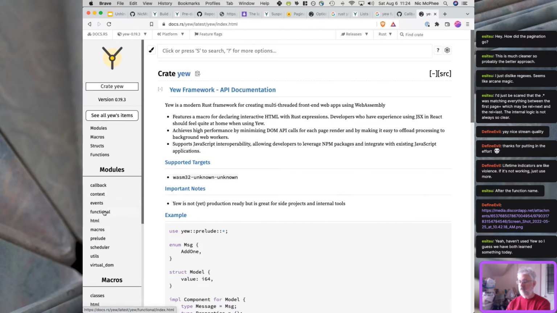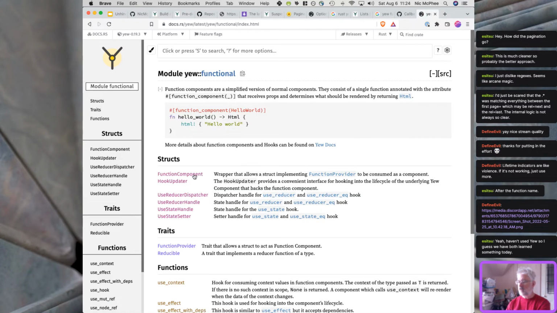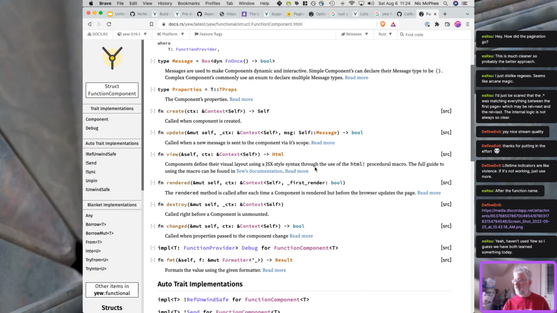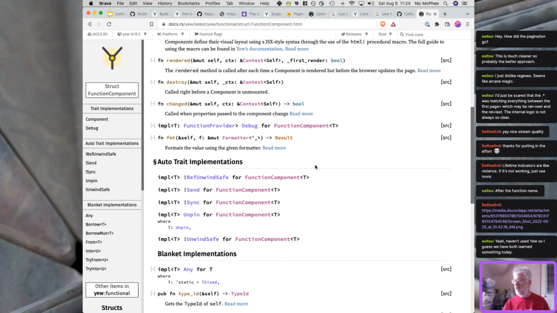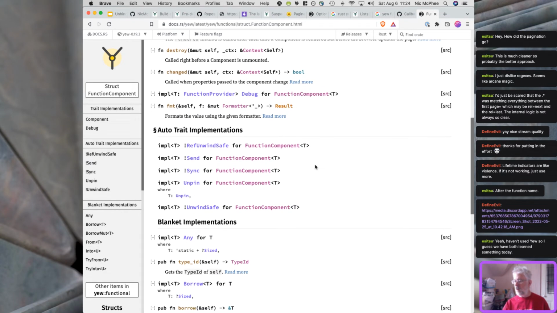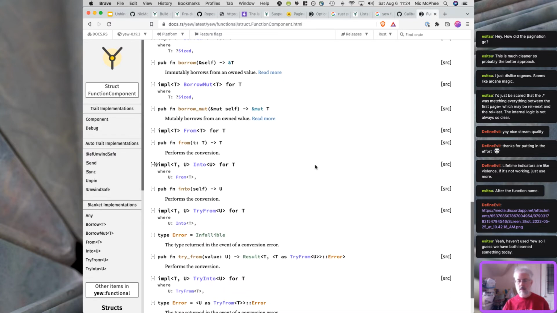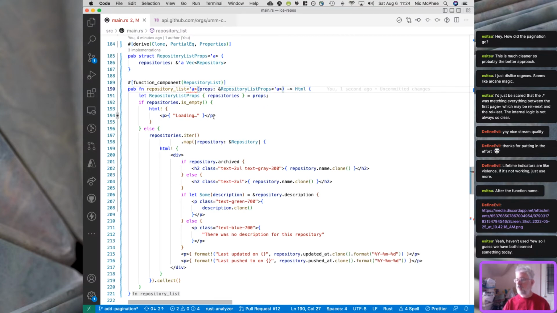Let's see, function component. Oh, look, static. So I wonder if function component stuff is all static, and therefore we can use static everywhere.